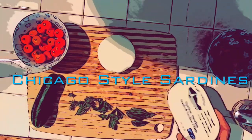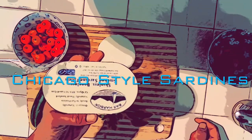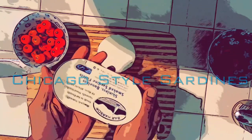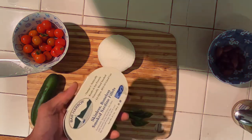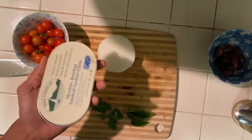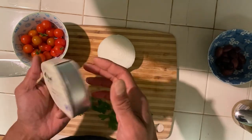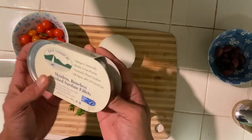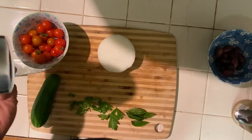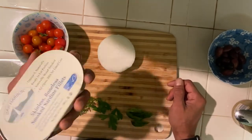So a buddy of mine gave me this can of sardines at work. Cause I was like, yo, what's up with the canned fish? He's always eating canned fish and canned seafood. And I'm like, what's the deal? Is that like cheapo food? Cause he's all into gourmet ingredients and stuff. He's like, well, you know, there's a range of canned food going from lesser to a more higher end.